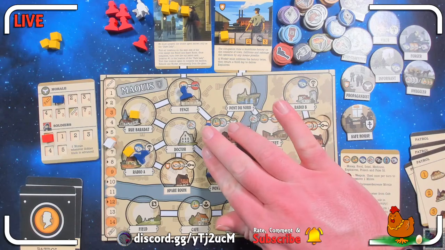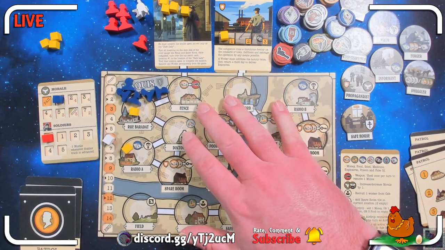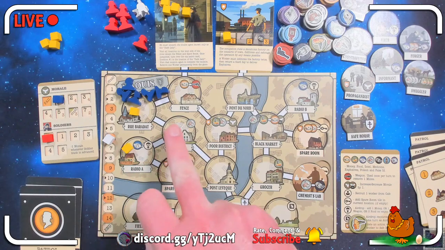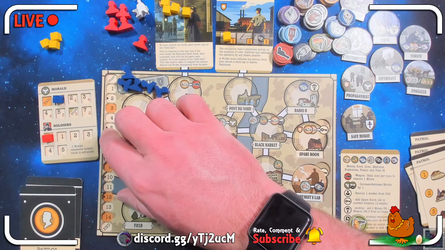And the Milice all go back home to the traitor's barracks. Now, we still have to visit here twice. We still have to get a medicine, and we have to visit these two squares here. Right, let's advance the day by one.